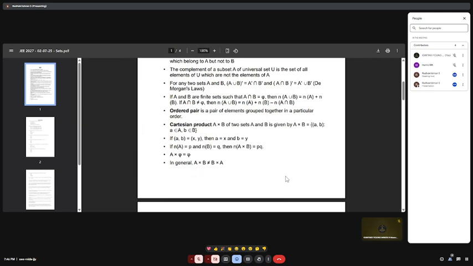If there are two sets, one is A and the other is a null set, A cross null set is a null set. In general, the Cartesian product A cross B is not equal to B cross A, because the order is important. We already saw that. When we do some problems, these concepts will become more clear.